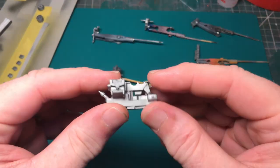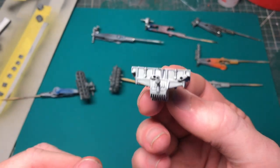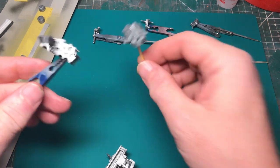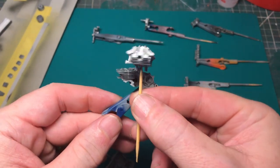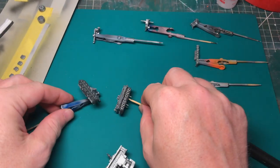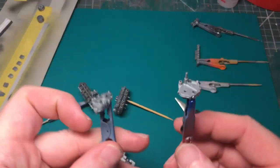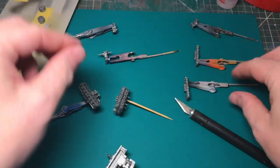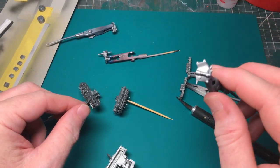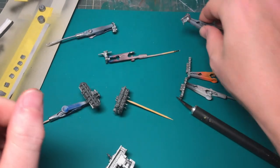Okay, so this is where we're up to. Little sub-assemblies. That's the bottom of the engine done in gold colour, and cylinder heads and things in aluminium. All gold. Gold. Gold. And gold. Not part of the engine, but it is painted in the gold colour.